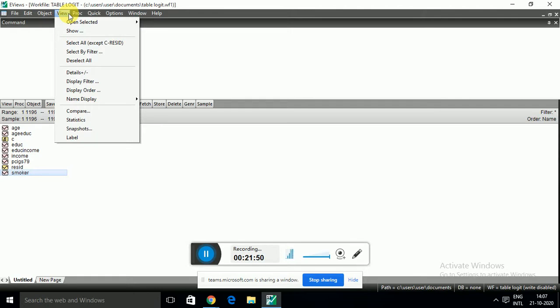Now, why am I saying this is a non-parametric model? Because if I run an OLS, what is my dependent variable? The dependent variable is whether I'm smoking or not smoking, so it is going to take only two values. If I'm not a smoker, it will take value 0. If I'm smoking, it will take value 1. In what way is it different from the multiple regression that we are dealing with so far?